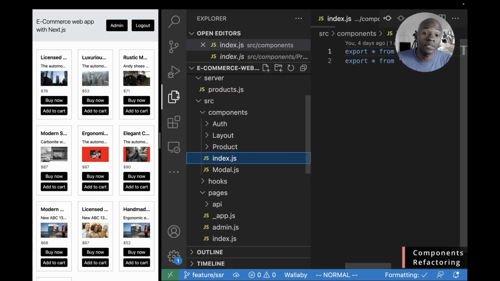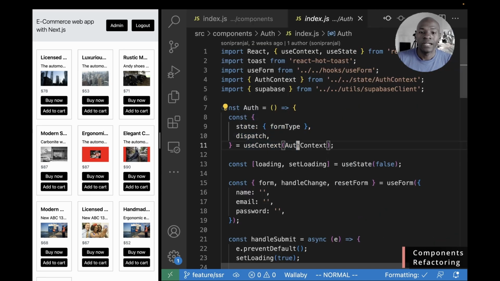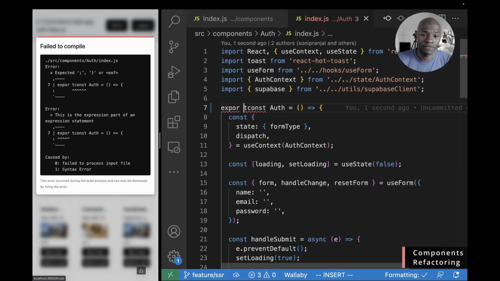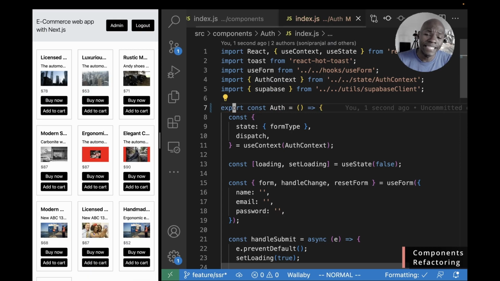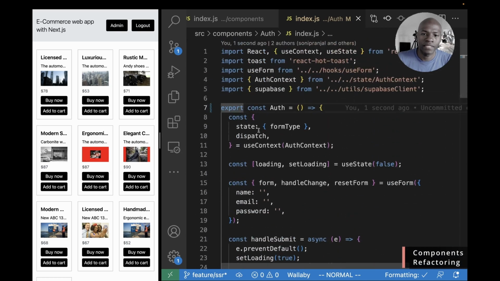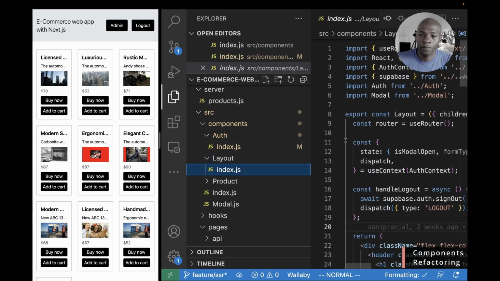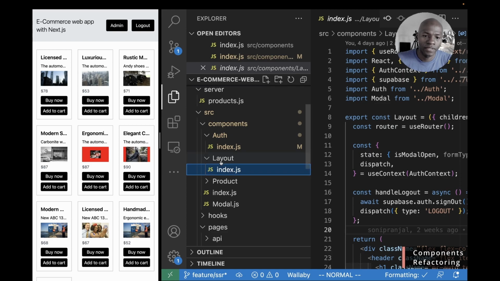So what we're going to do is first make sure that every component is well aligned with that same approach. If we start with the auth, the only thing we need to do here for now is put that named export right there, and I'm going to come back to this component a little bit later, right? So let's do that with every other component. So layout, I think it was done already. We see it here with layout.